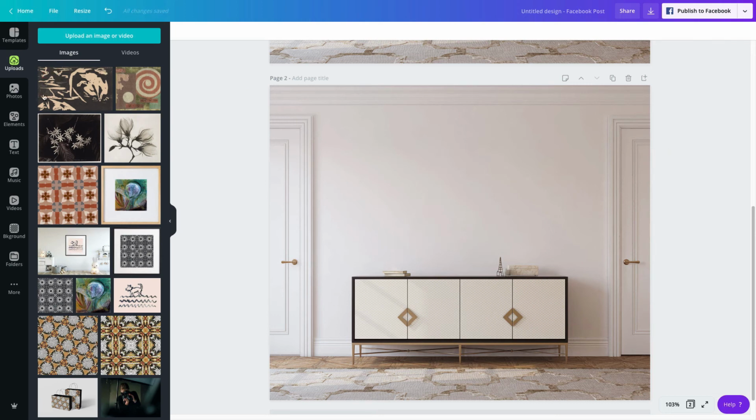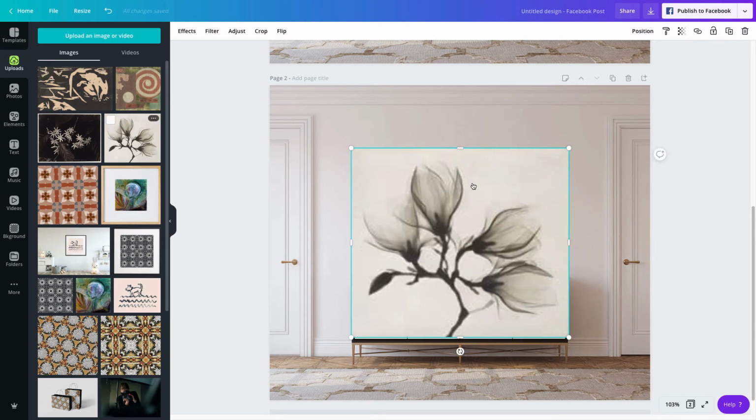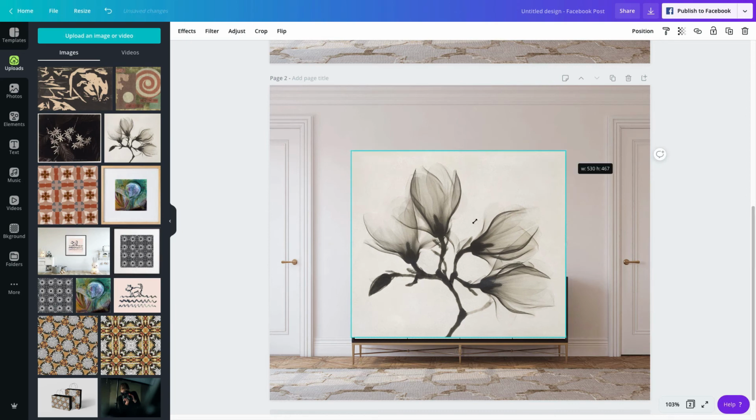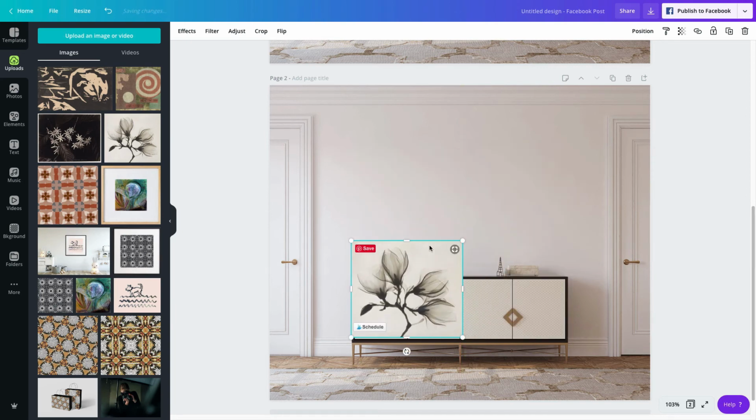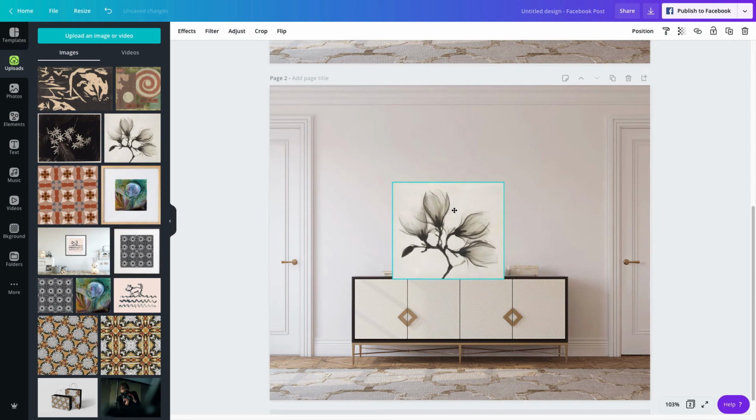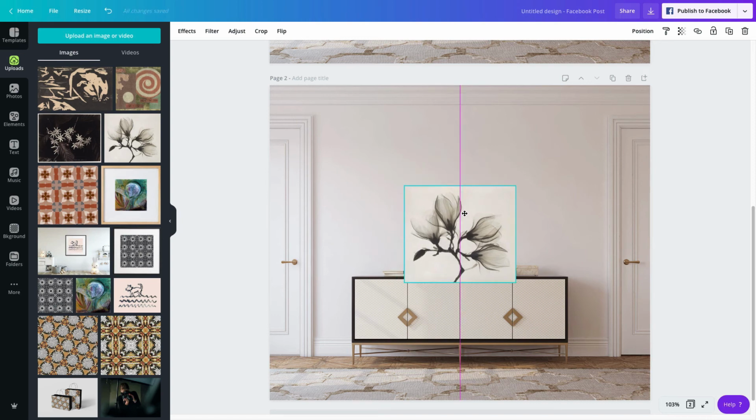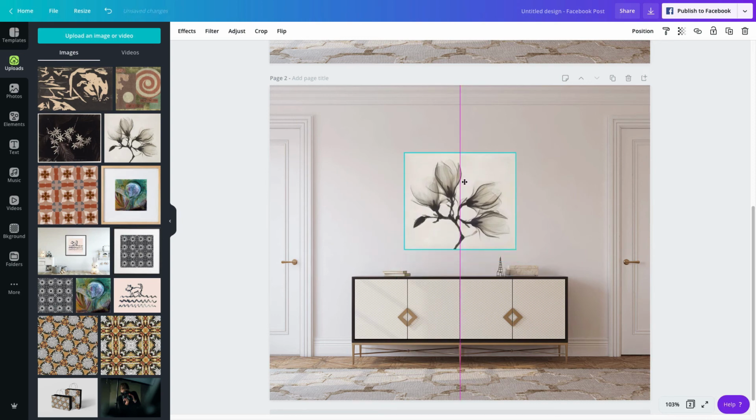Again, all I'm going to do is resize it, and drag it to where I'd like to place it. And that is basically it.